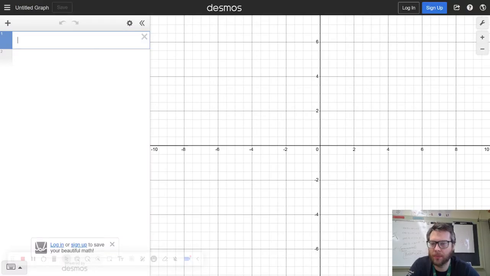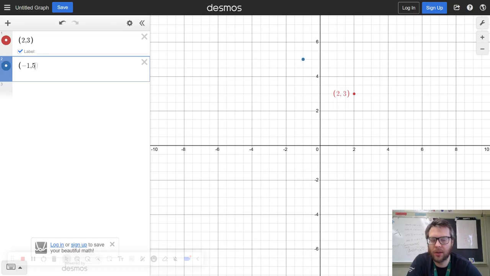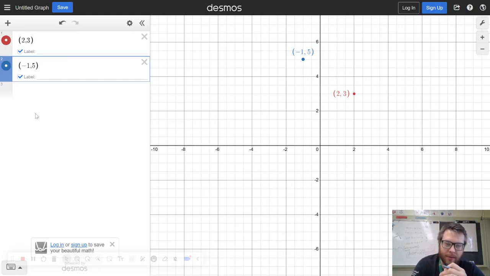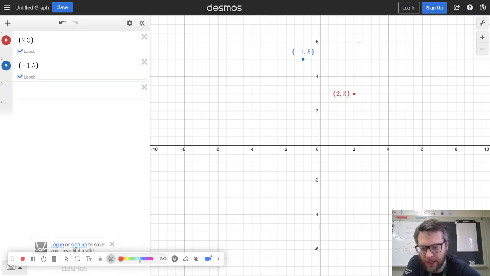So let's look at a point, a random point like (2, 3), and let's look at another point, let's say (-1, 5). What a lot of you have done many times in your math career is you have found a line that connects those 2 points. And what I want to show you is a way we can think about that line in terms of vectors. So here is what you do a lot of times when you're trying to find a line between 2 points. Think back to Algebra 1 skills.